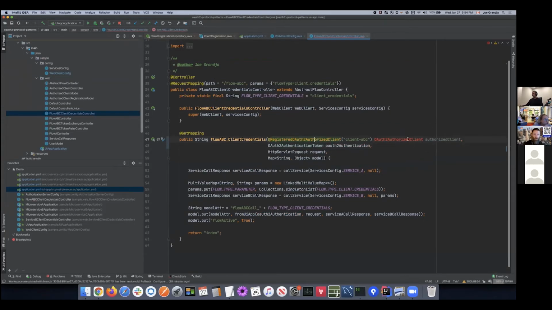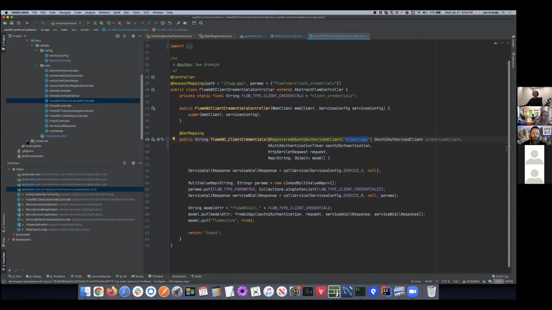Now that I've configured WebClient to have OAuth client support, how do I target a specific client that I've configured to go through the flow and get an access token, right? This is one method of doing it. I'm going to show you a couple of methods. We have this argument resolver with Spring MVC called RegisteredOAuth2AuthorizedClient. This will ultimately resolve this specific client. Now, this is the registration ID, right?